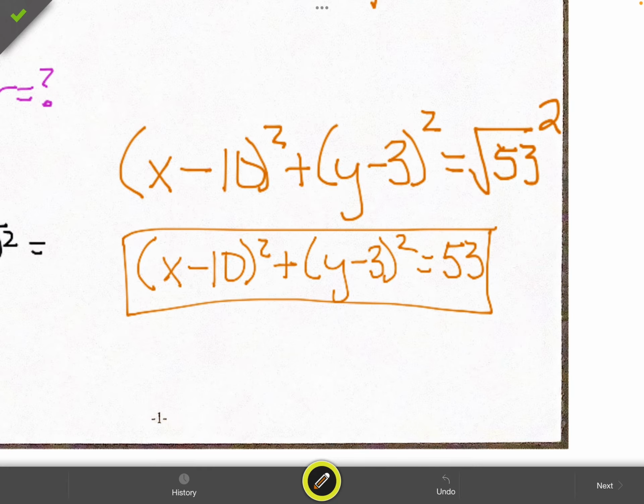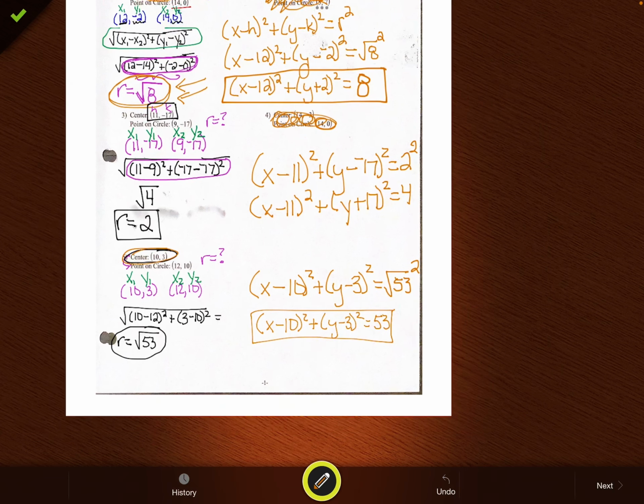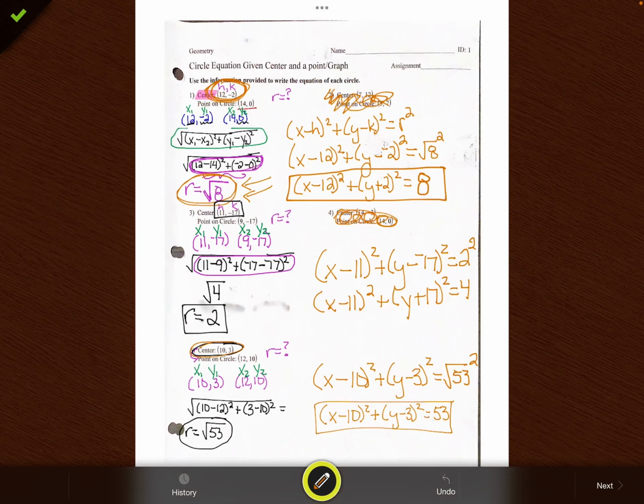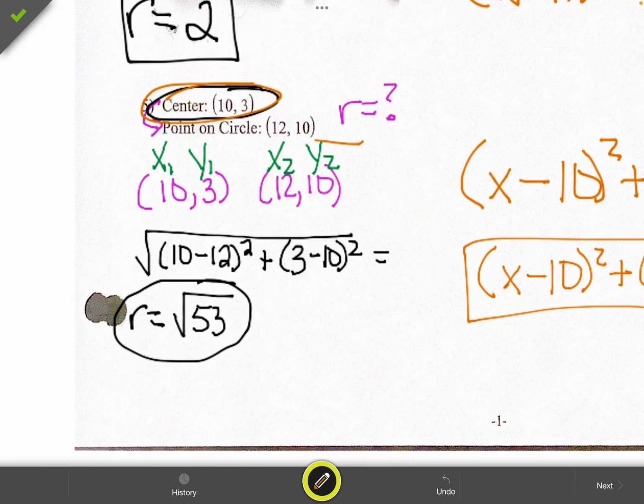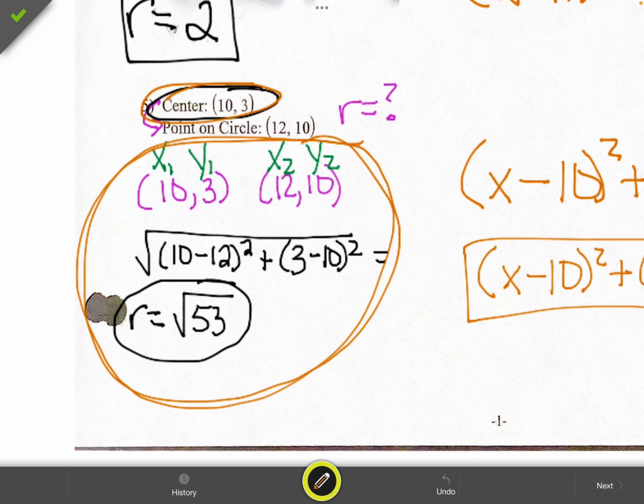So take your time with this. Okay, if you take your time, label your x's and your y's, and use Desmos. This is not too bad. The only step that we're adding is this step where you have to calculate the distance to get your r. Everything else is the same that we've been doing.